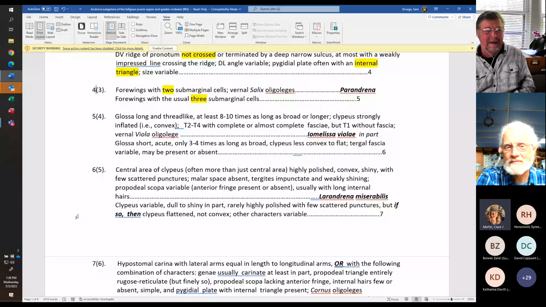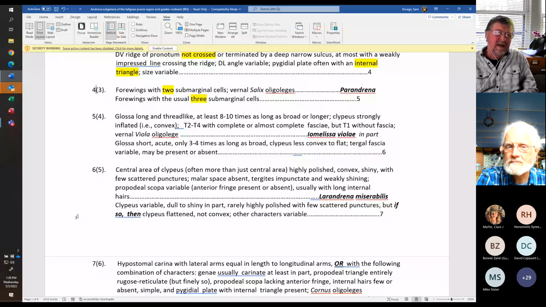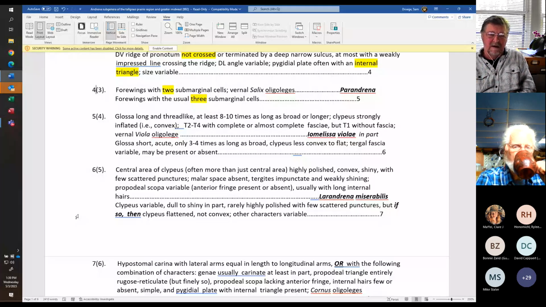Nagain's wondering if people ever misidentify Parandrena as not an Andrena because of the 2 submarginal cells, or would it not key out to anything else anyway? Well, I guess it probably depends on what key you're using. All the megachilids have 2 submarginal cells, and there are certain other species and other groups that have 2. But if you know Andrena at all, I think it'd be pretty obvious. The facial fovea are there in the females, and you won't see that in any of the other groups. So I think it'd be pretty obvious.